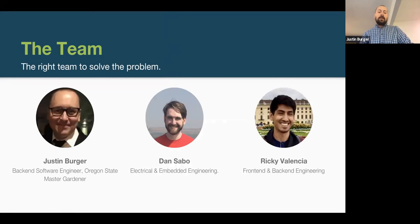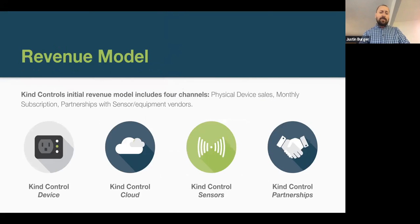The team is myself. Again, my name is Justin Berger. I'm a back-end software engineer. I'm also an Oregon State Master Gardener. Dan Sabo, he's an electrical and embedded engineer. He's been designing and working with manufacturers for the PCB board, as well as Ricky, who is our front and back-end engineer.